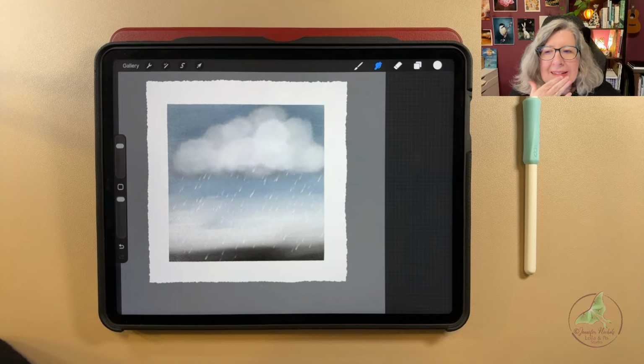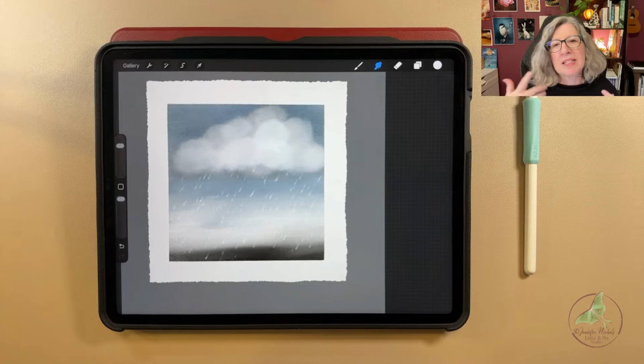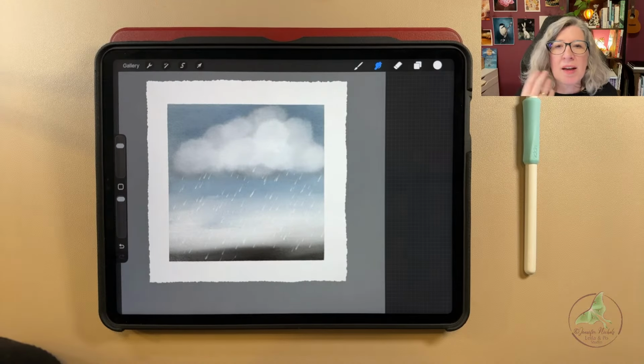So it is a lot of work one time with Procreate to get all of your brushes reorganized. It's a lot of work if you have a lot of brushes. And that's with the Procreate 5.4 update with having brush libraries.